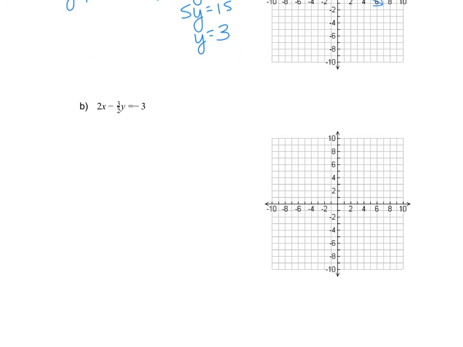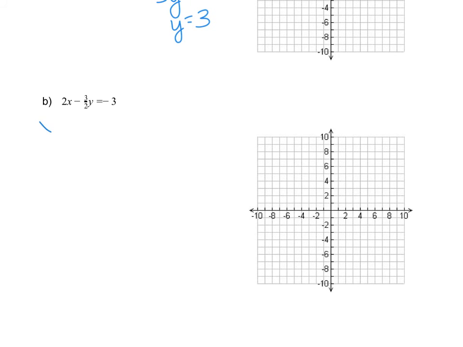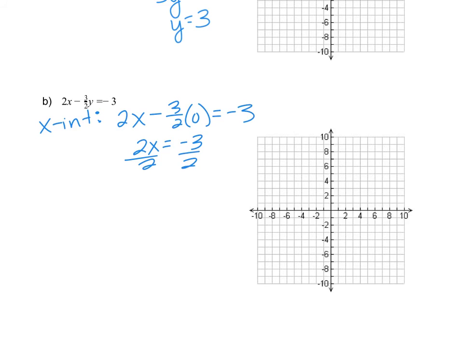All right, the next problem. The last problem, excuse me. So we have, let's find the x-intercept. And that's going to be 2x equals negative 3. Oh, sorry, I'm messing up here. Not equals, minus 3 halves times 0 equals negative 3. So that would be 2x equals -3, divide by 2, x equals -3 halves, or if you like mixed numbers, it doesn't matter, -1 1/2. Since we're not talking about slope, you can convert it to a mixed number.